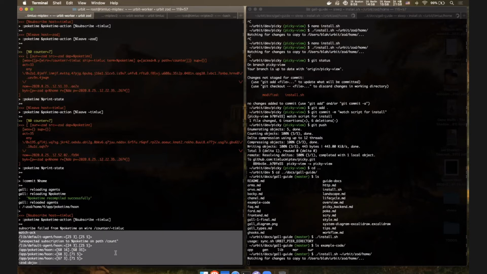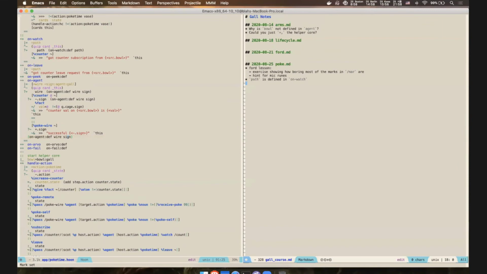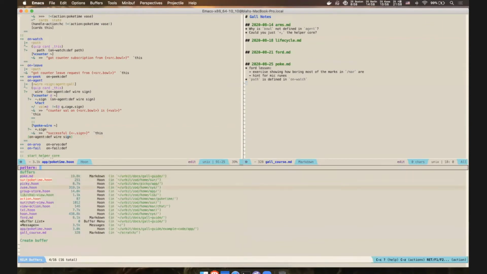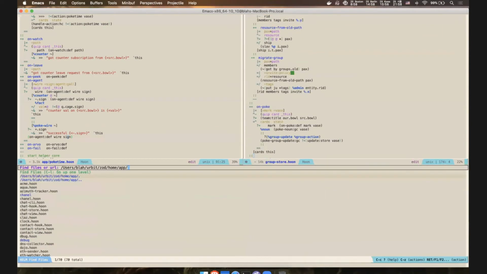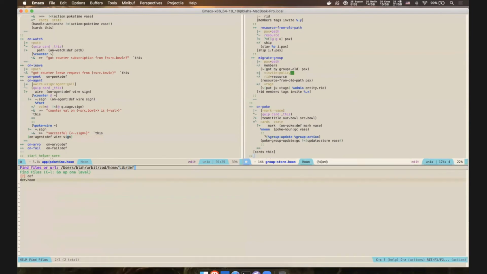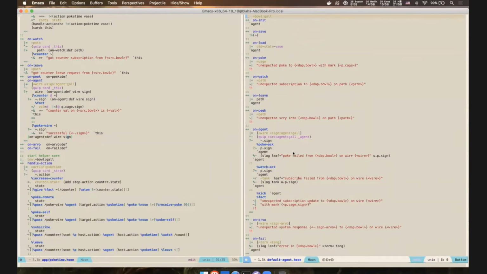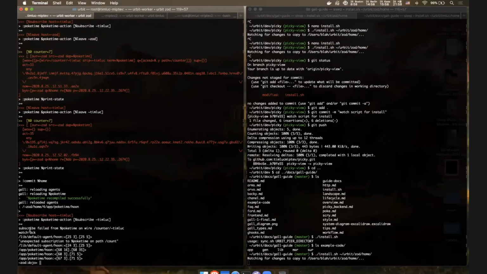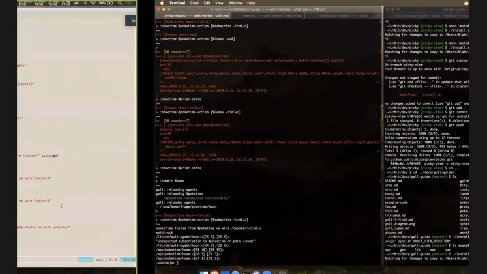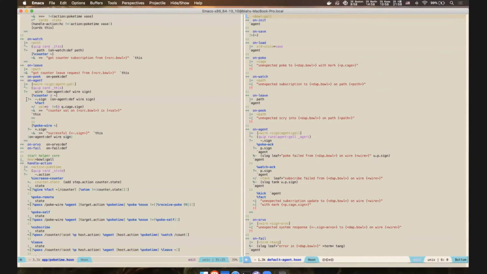That's being handled, I'm pretty sure, by default agent. So I want to show that real quick in lib. Here's on agent. So watch what happens. We get this thing back that's on our wire, counter timlook, but because we're not matching anything for the sign watch act, it doesn't do anything.